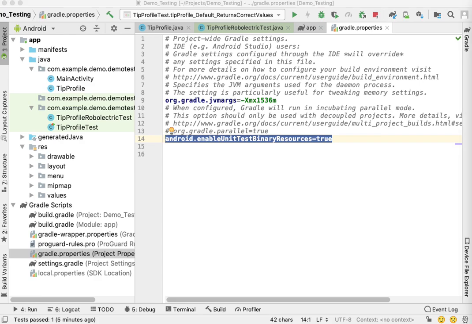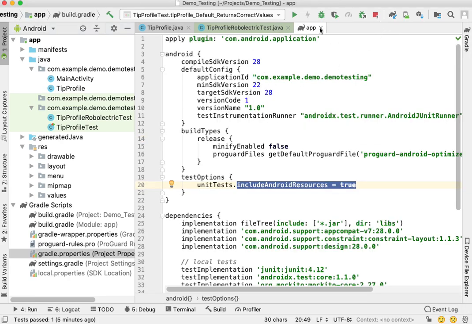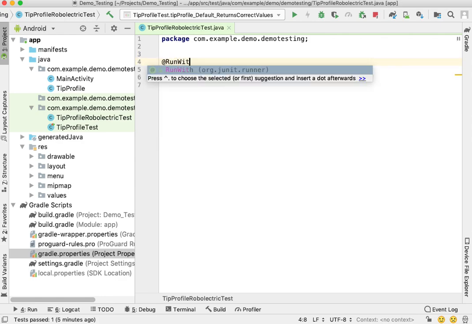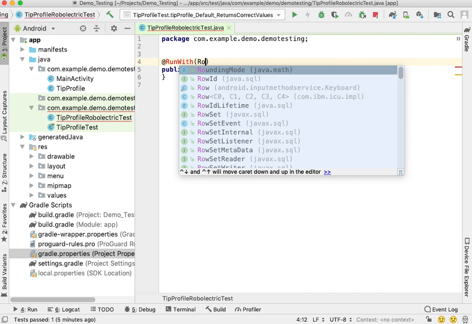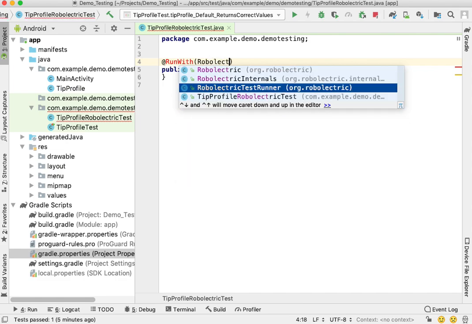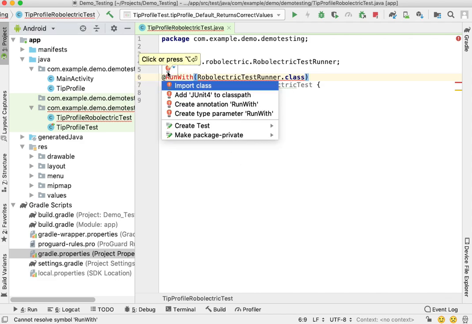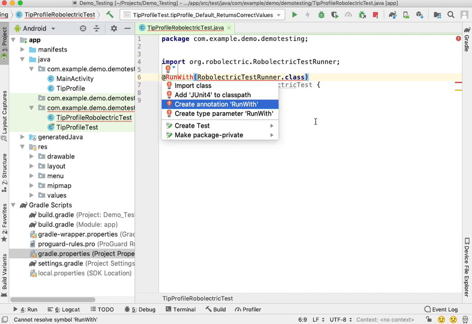Okay, so let's go ahead and create our first Robolectric test class. One of the first things you have to do is use a RunWith annotation. You'll import the class, there we go.